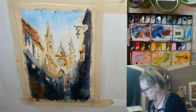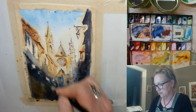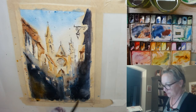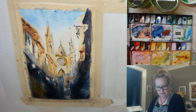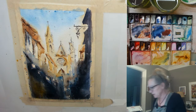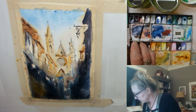Oof. It's a little bit too yellow. Let's knock that down a little bit. There we go. All right. And then I'm going to put some birds on this and dry it up. Maybe splatter a little water there. Let's see what else I can make look interesting before I give up on it.